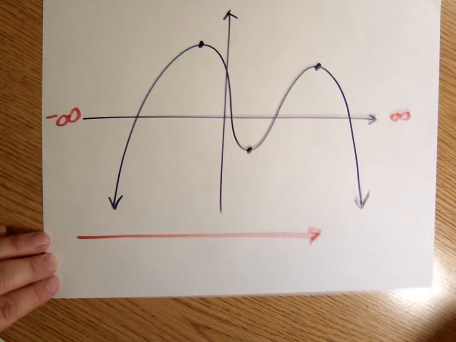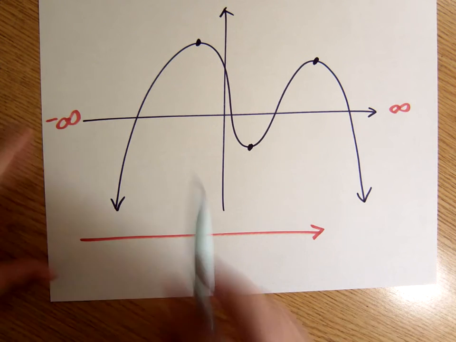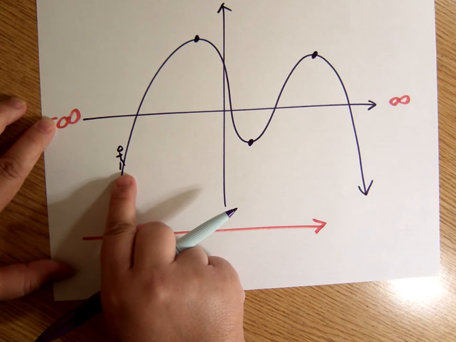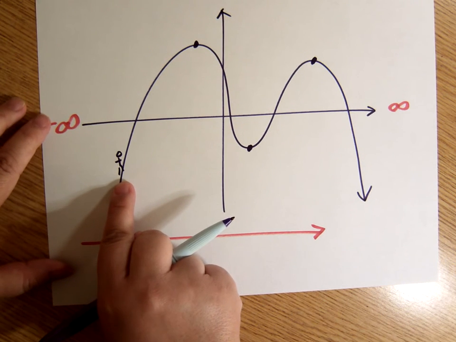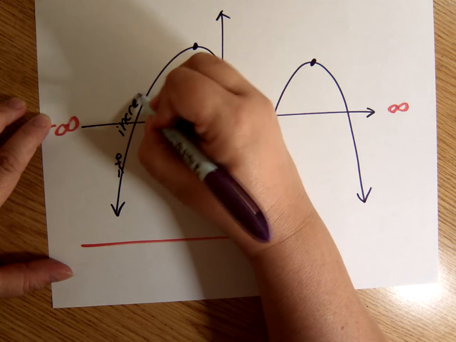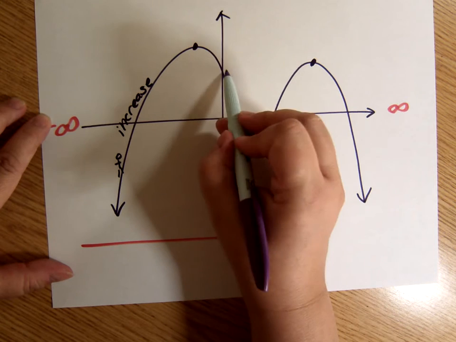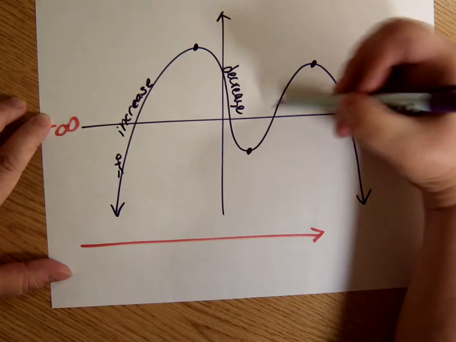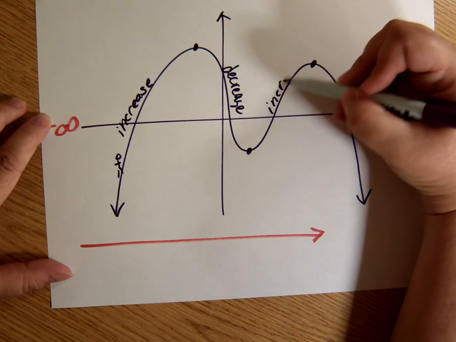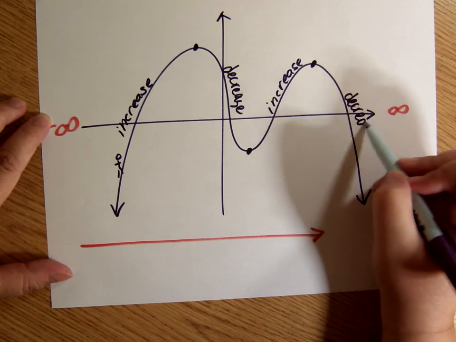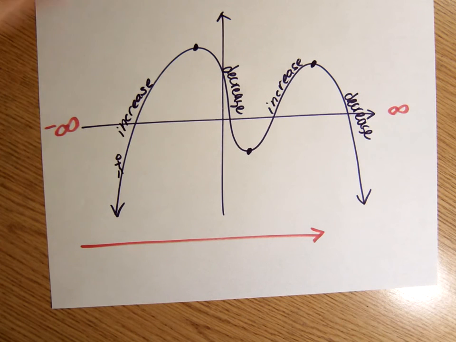So that's 4 intervals. Let's think about what the little dude walking across is doing. Starts out, he's walking uphill. This is a really tough uphill battle. So this is an interval of increase. It automatically changes to the opposite at the turning point. So this is decrease. This is increase. And this is decrease.